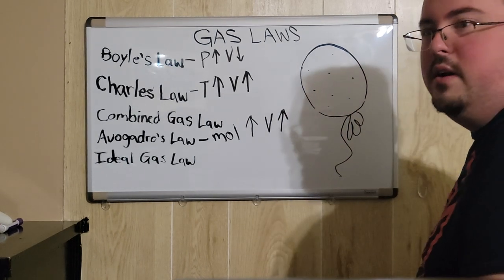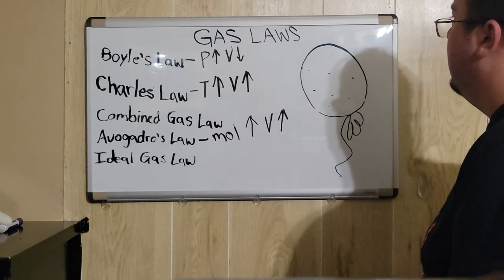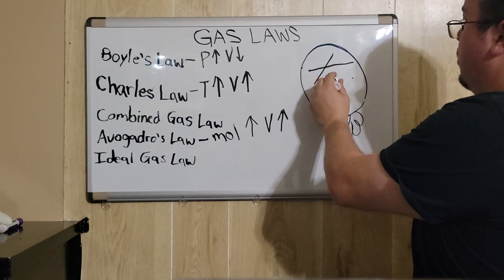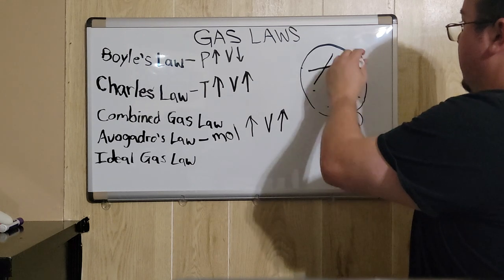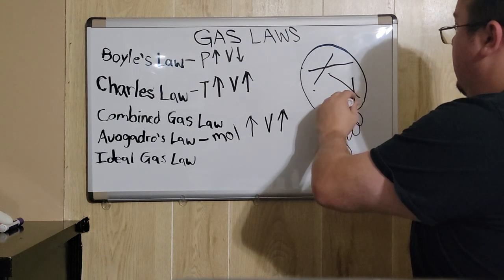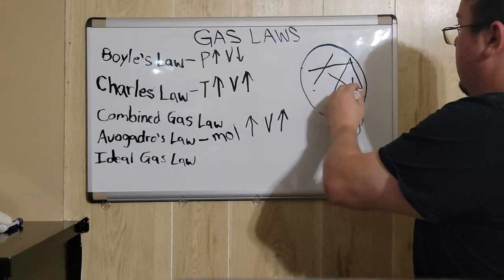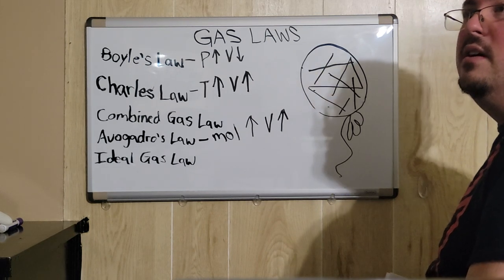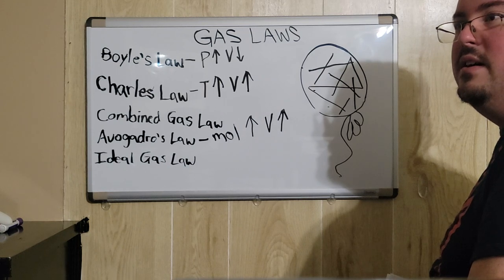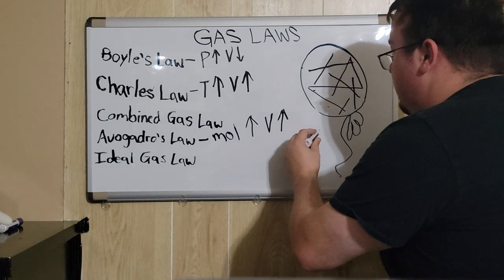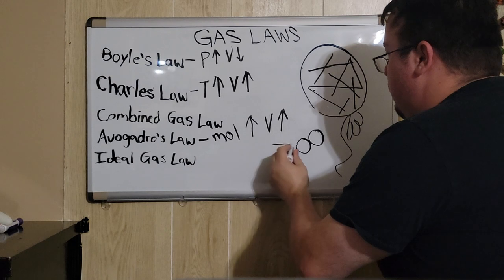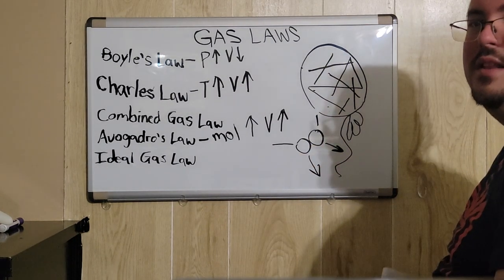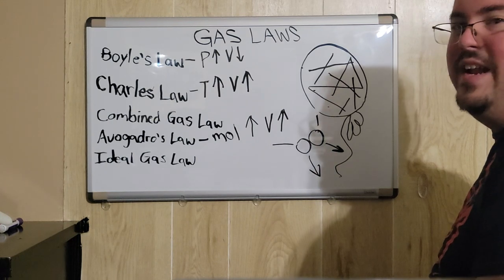Now, these particles are spaced out far away from each other. They're actually moving inside of the balloon in straight lines until they hit the edge, and then they will bounce off, and they'll continue to move in straight lines. And sometimes they will actually collide with each other. That collision results in what's called an elastic collision. Think of it kind of like billiard balls. When they collide with each other, they bounce off and go into another direction, and they don't lose a lot of kinetic energy in the process.